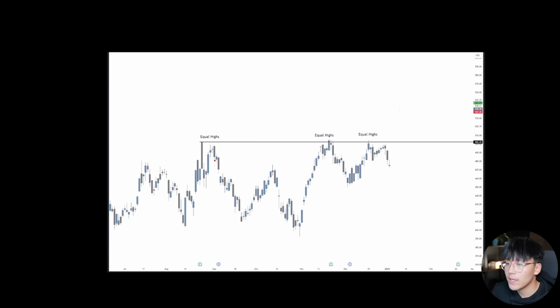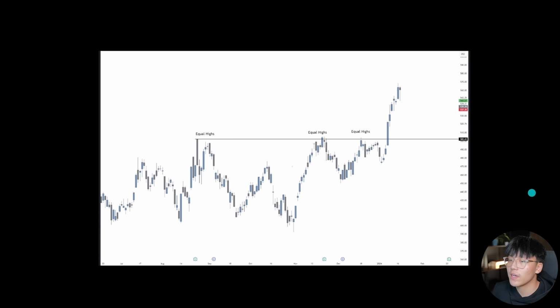As you can see right here, what we have is the NVIDIA chart. What we have is equal highs. Equal highs in the markets, and what's resting above these equal highs, as I mentioned, is what's called liquidity. So we have a lot of built up liquidity above these equal highs. What I'm expecting, as you can see right here, is we're forming these higher lows. What I'm expecting price to do is make a big push towards the upside if we can break above this key area, which is our 502.